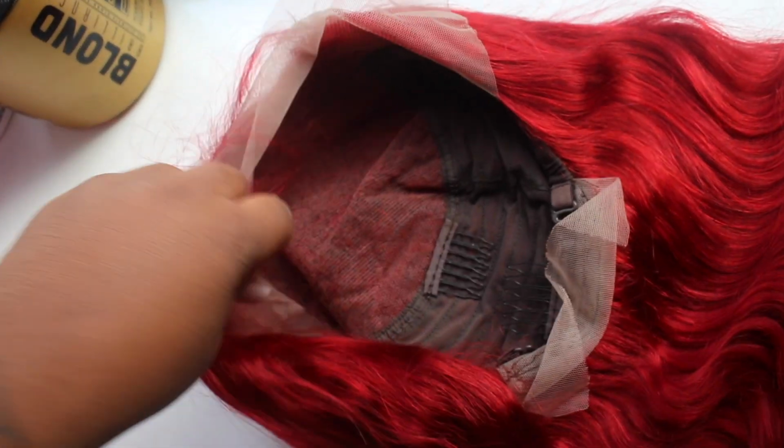So this is what the inside looks like. It comes with four combs and adjustable straps, and the hair texture.